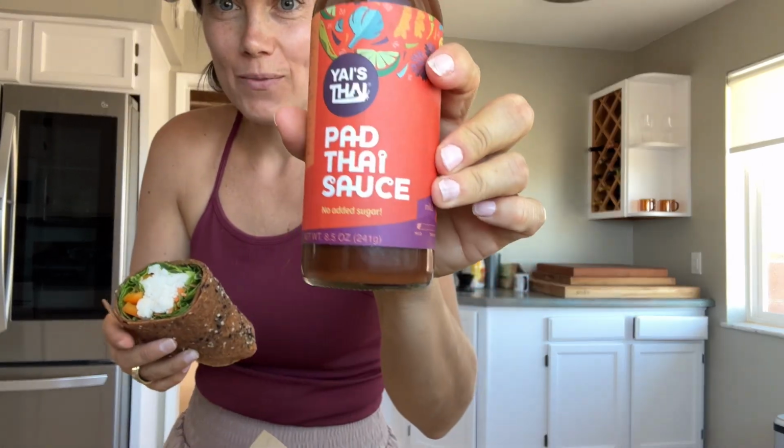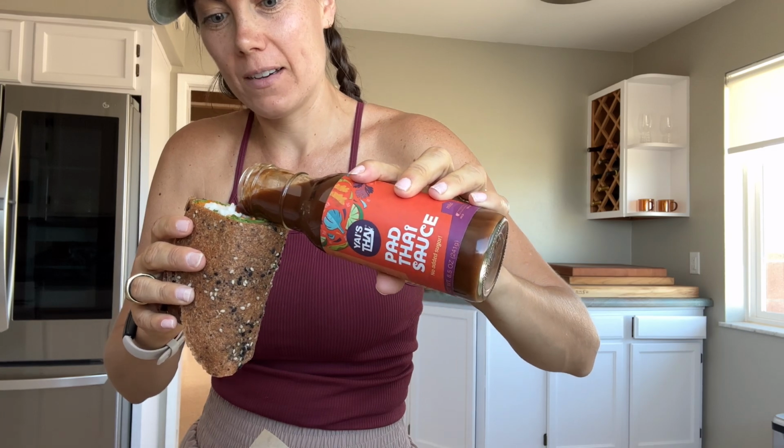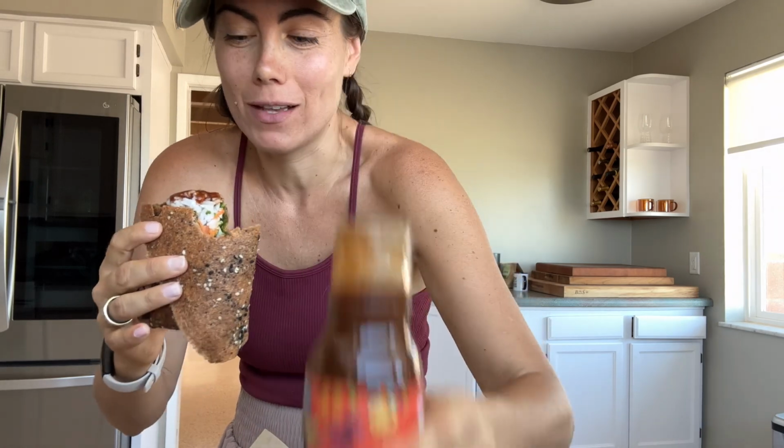Okay, so I have oil-free pad thai sauce because I didn't have a sauce with me. Oh my word, you all. This is so good. I'm the only one who uses this one. Whoa, this is the way forward for a wrap.